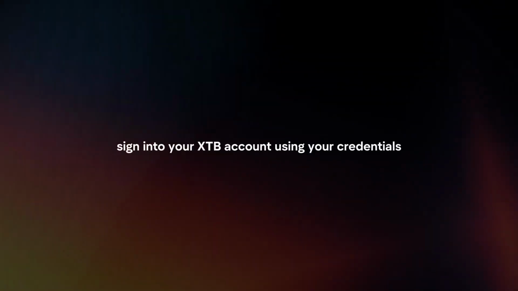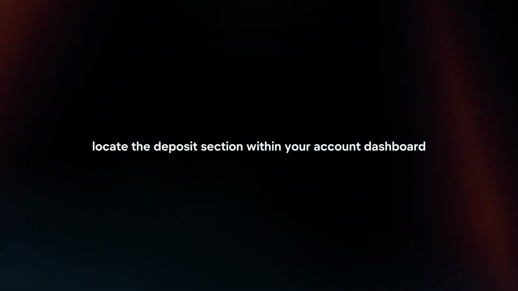Depositing funds into your XTB trading account is a straightforward process. Here's how to do it. Log in. Sign into your XTB account using your credentials. Navigate to Deposit section. Once logged in, locate the Deposit section within your account dashboard. This may be labeled as Deposit Funds or similar.